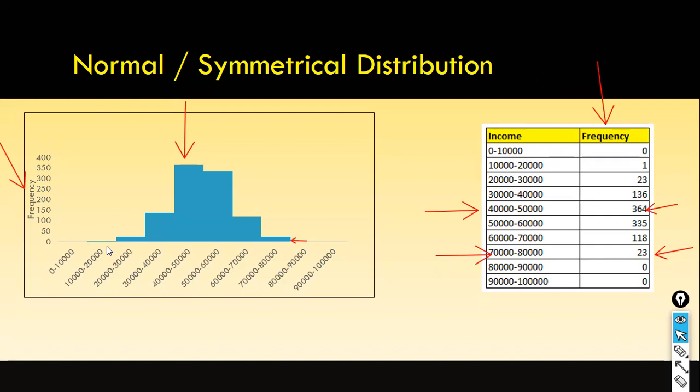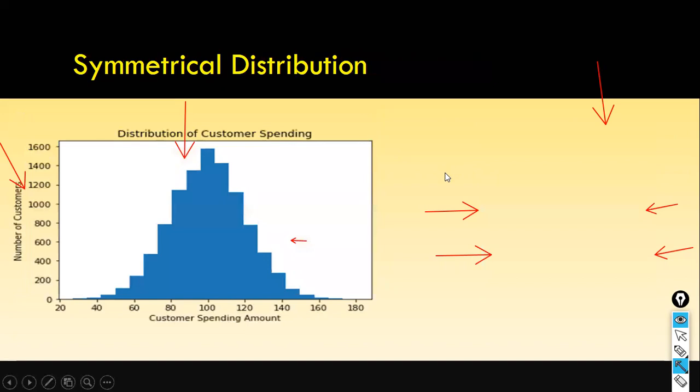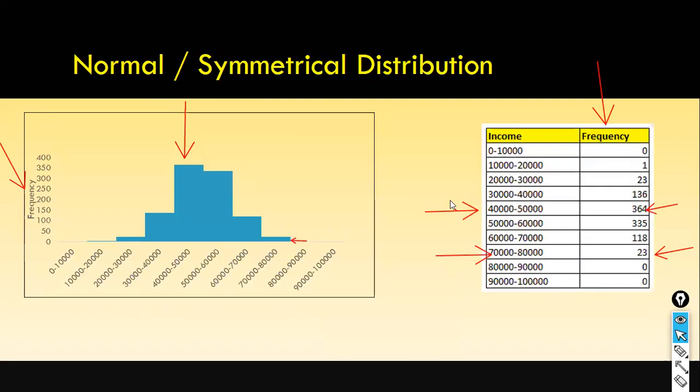So what are the common ones? The least common, we can say, is 10,000 to 20,000. Yes, Prem Kumar, very good, right? And Leela, you are correct. And 70,000 to 80,000, and 10,000. See, this 10,000 to 20,000 salary is drawn by how many people? Only one person. This is the least common income range. That is what we can see here. The 10,000 to 20,000 is the least common, and even 70,000 to 80,000 is also least common.